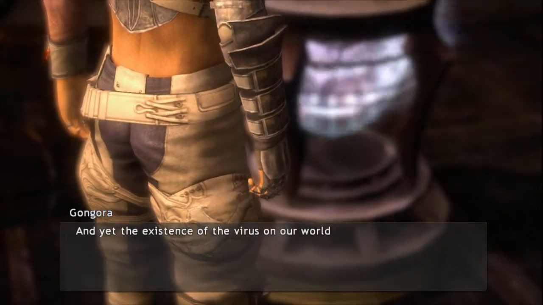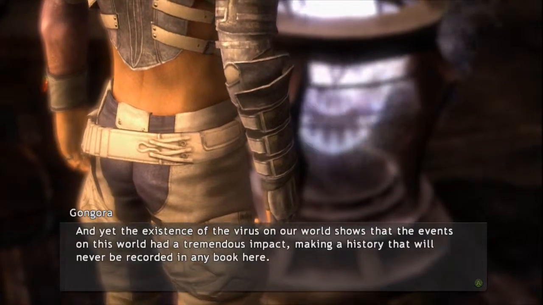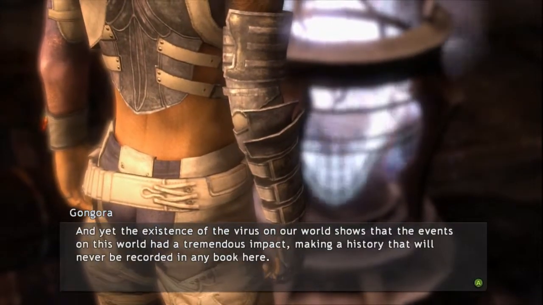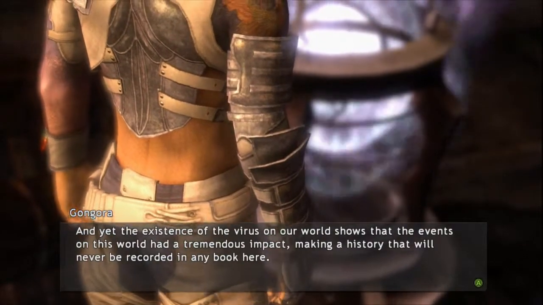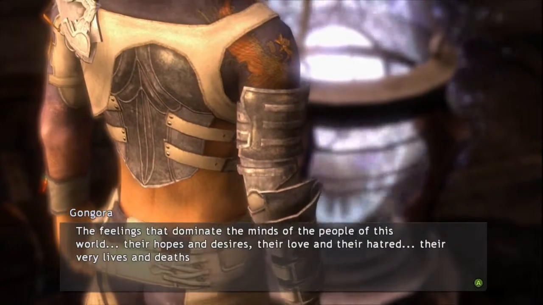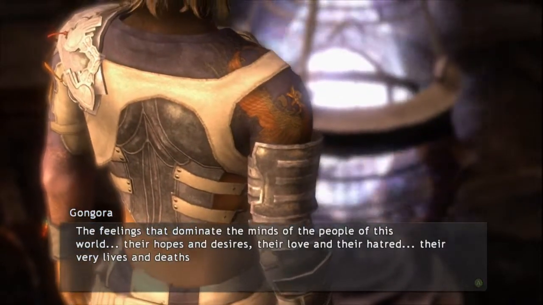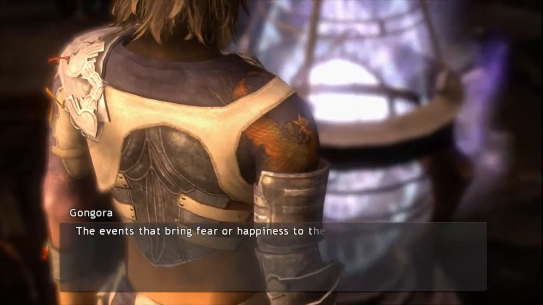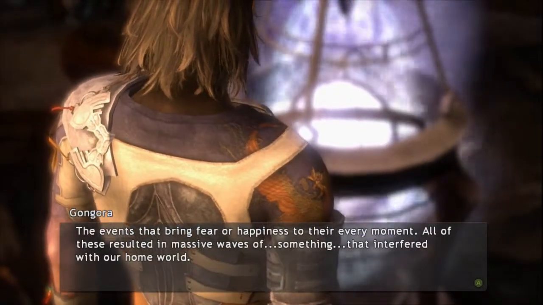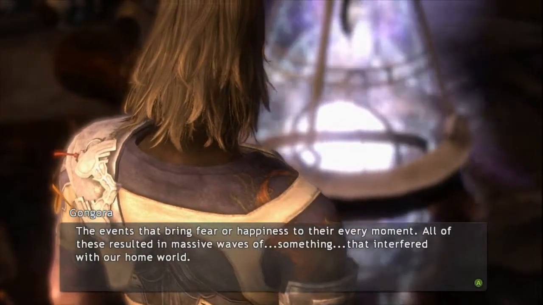And yet the existence of the virus on our world shows that the events of this world had a tremendous impact, making a history that will never be recorded in any book here. There are feelings that dominate the minds of the people of this world. Their hopes and desires, their love and their hatred, their very lives and deaths, the events that bring fear or happiness to their every moment. All of these resulted in massive waves of something that interfered with our home world.